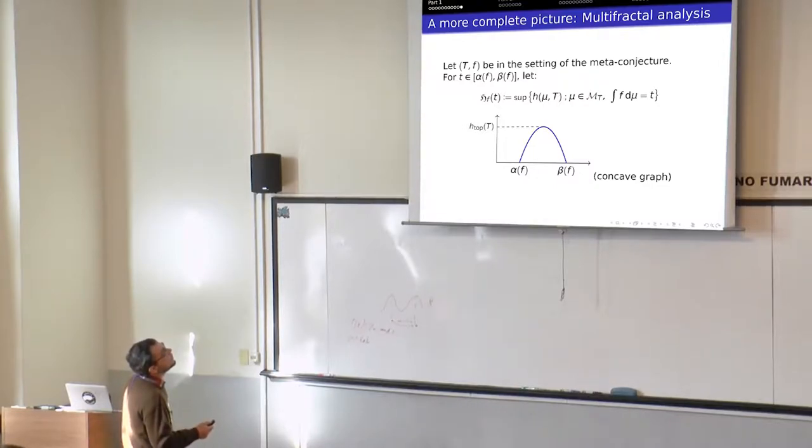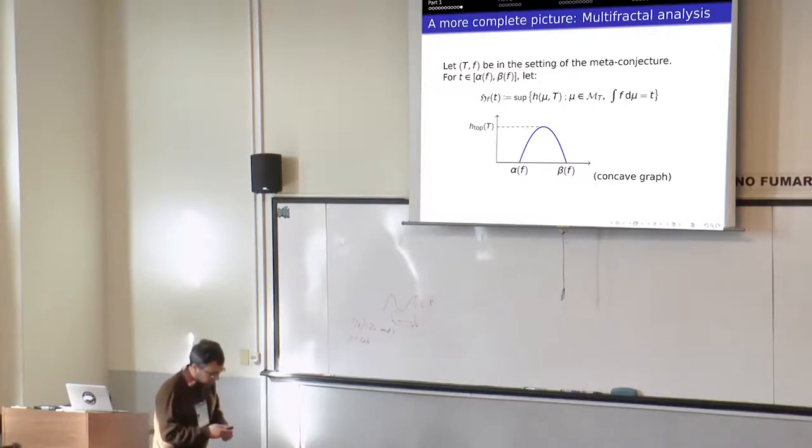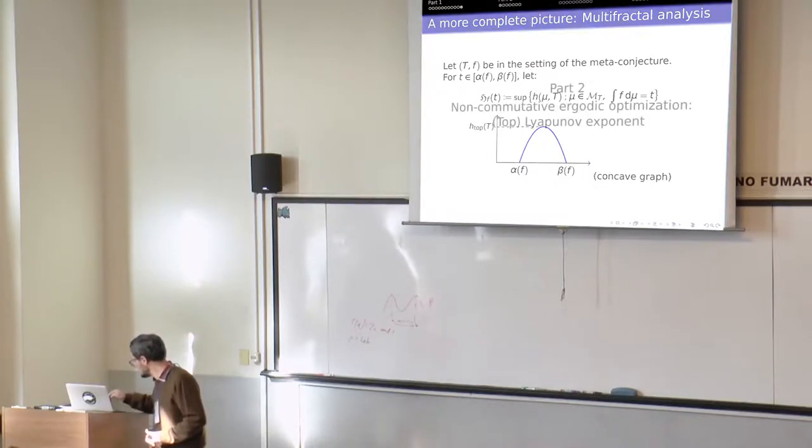Well, this is something else. If you like thermodynamical formalism or multifractal analysis, you can try to play with a different kind of problem: maximizing, let's say, the entropy of the measure given the average, where this T must be in the set of possible averages, which was the interval that we saw in the beginning. So you should obtain some function. By the previous conjectures, typically this function should be zero at the extremes, corresponding to zero entropy. And then, under some hypothesis, this will be a nice concave graph. But I don't want to enter too much into this kind of problem.